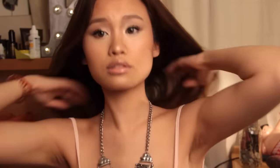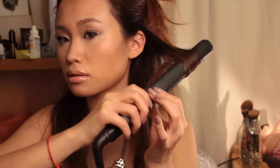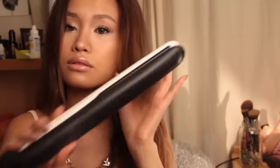Now let's do the hair! I'm using my Remington Pearl straightening iron. I'm parting the hair into two sections, then curling section by section. I always pull the curl a bit looser to make it softer and not too defined — curl and pull, curl and pull. I go in different directions, take different sized sections, and just randomly curl them. When I get to my bangs, I curl them towards my face on both sides.